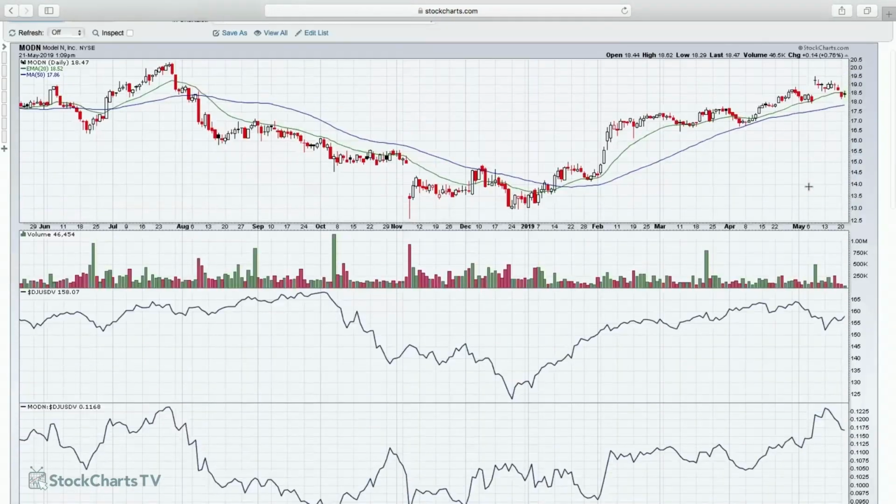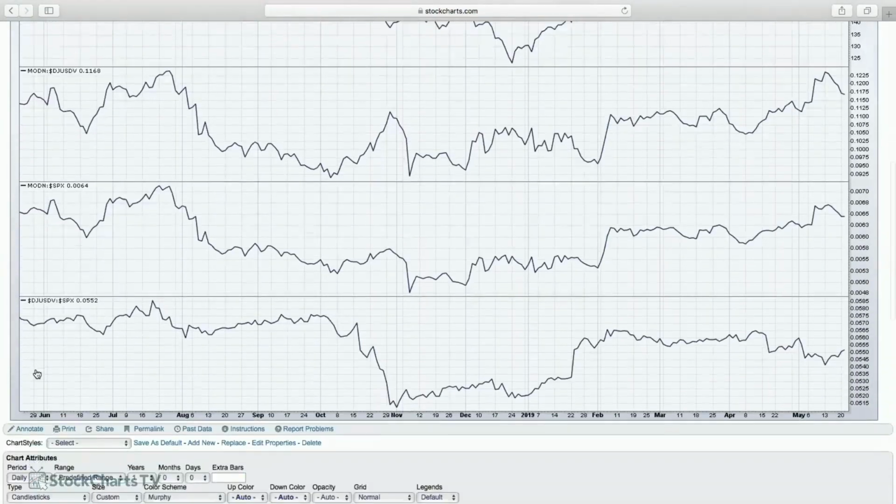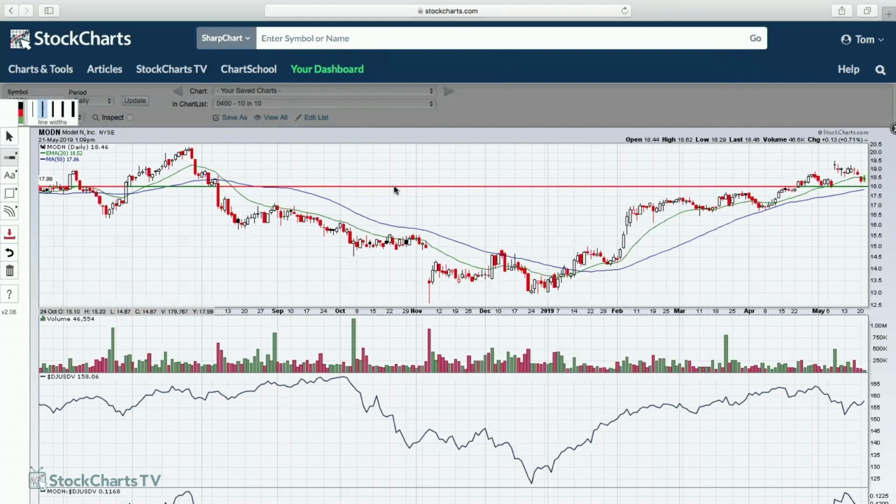So for me, I would just make sure I keep my stop in play. I'm okay trading stocks that are in groups that maybe aren't among my favorites, but I want to make sure that I honor the stop. I think you got a nice gap up here, big volume. We're working our way back, still holding support and our gap support. And then you've got this 50-day moving average.